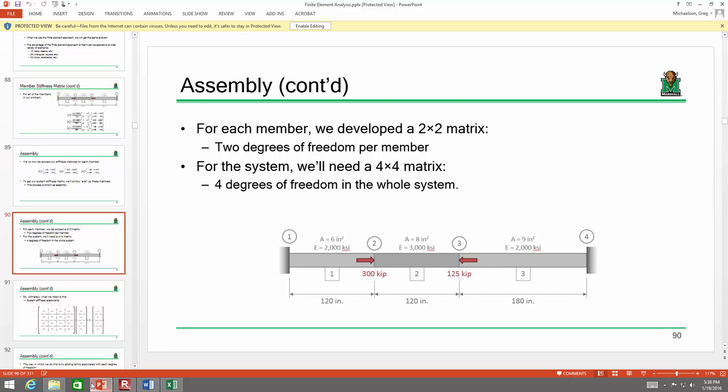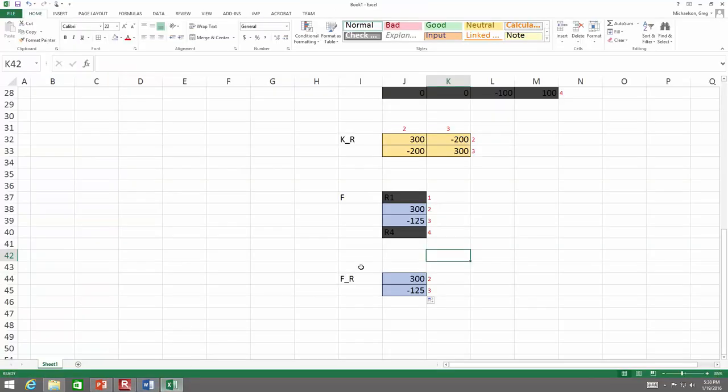You all have your screens in front of you, and you can organize this how you would like. But what I really want you to pay attention to are two things, this KR and this FR. Let's keep in mind matrix multiplication: force is defined as the stiffness times the displacement. We've got the stiffness and the force, but what we want is the displacement, so we've got to do a matrix inverse. So what's our ultimate solution going to be? Those displacements, we're going to multiply two matrices: the inverse of this times that. So this is where you all might want to pay attention.